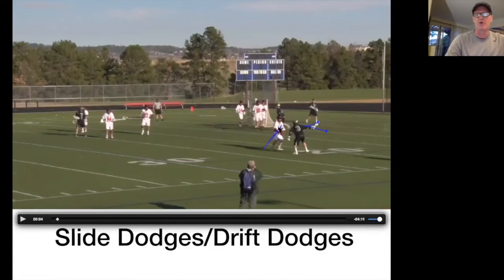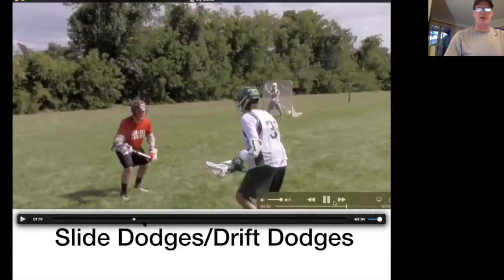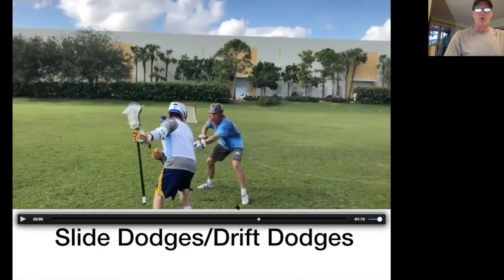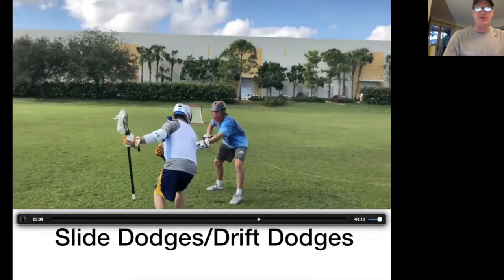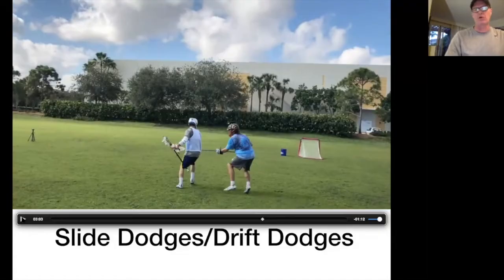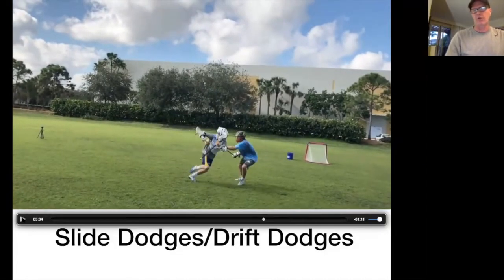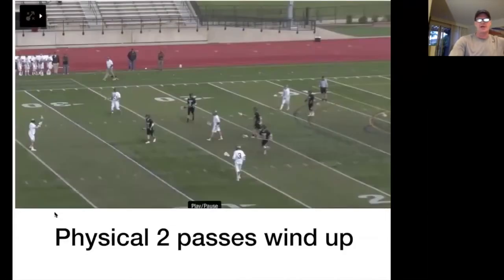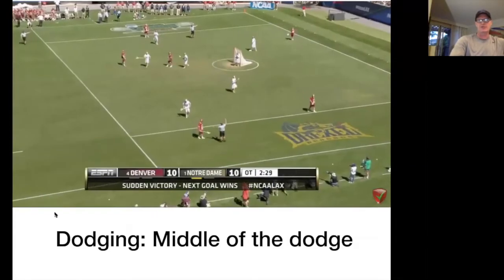If it's a righty pole, you don't even have to worry about it because their pole's on the wrong side. If it's a righty pole and they start dangling it in there, that's why we were working on that play that you saw when we were working on this scenario right here. Yeah, right here, we're working on holding our stick back when they're dangling their stick in there. And if they do that, we're going to look for our hook. If they don't put the stick back to a cross check, we're going to roll back and take their stick right with us. I've talked to NCAA officials about this, and they say it's absolutely not your responsibility to get the stick out of there.